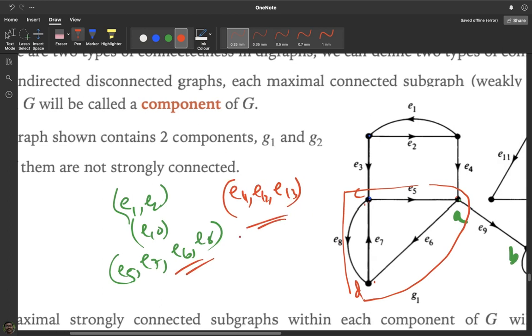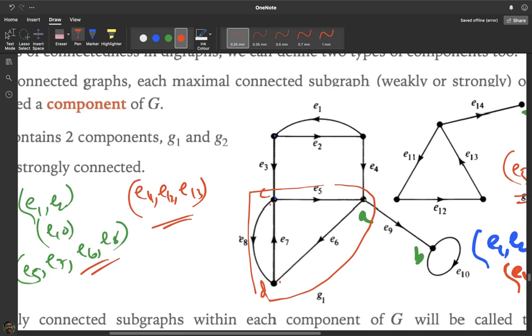So it doesn't mean that every edge should be there in a fragment, because E3 cannot be there in any fragment. We have seen that E3 cannot be there in any fragment because the vertex corresponding to E5 has a problem: once you reach that vertex, you cannot go to this vertex using this E3. Suppose this first vertex is named X. This X and C should lie in the same fragment. So if E3 is part of a fragment, this X and C will be lying in that fragment, but you can come from X to C, but you can't go from C to X. So E3 cannot lie in any fragment.